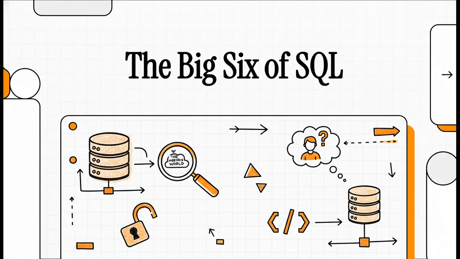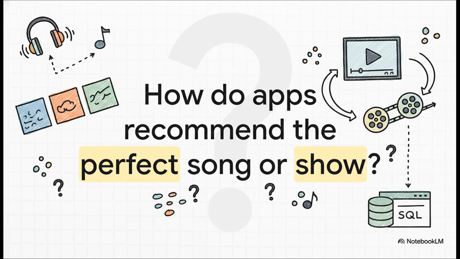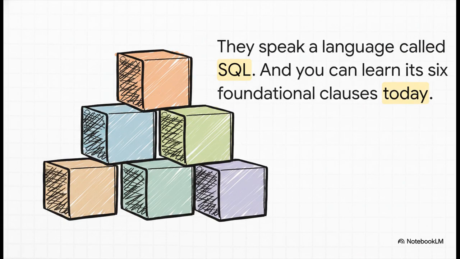Let's jump right in. I mean, really think about it. That perfect playlist your music app just dropped, or that new show that popped up on your feed that you actually ended up loving. That's not some kind of magic. It's all about asking data the right questions, and just as importantly, in the right way. And that language? It's called SQL.